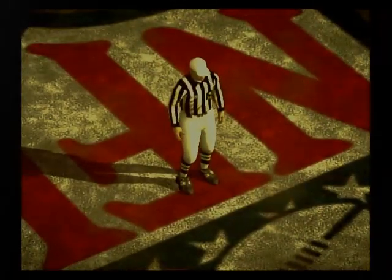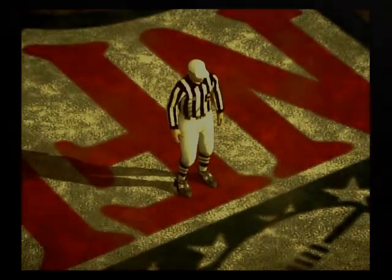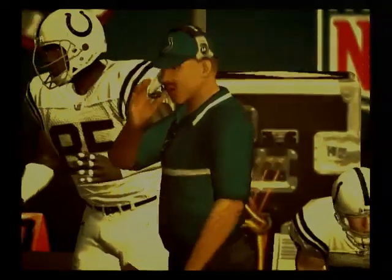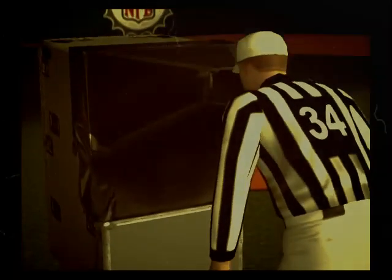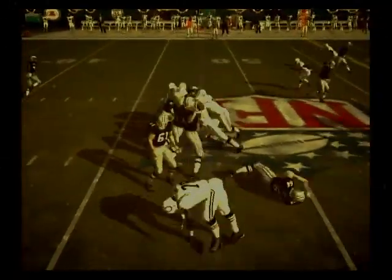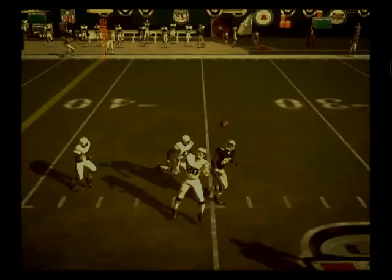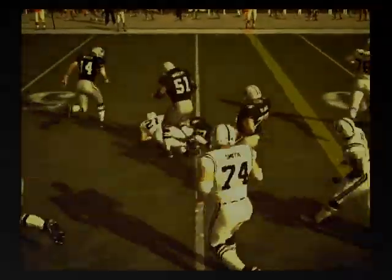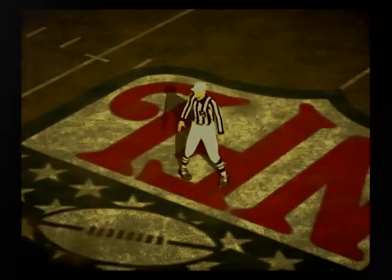...whether the passer threw the ball after crossing the line of scrimmage. All right, what have you got? Okay, all right. When we watch this, Dan, let's see if he was past the line when he threw the ball. Watch as he releases the ball. He lets it go, and I think he's past the line. I'd overrule this one.